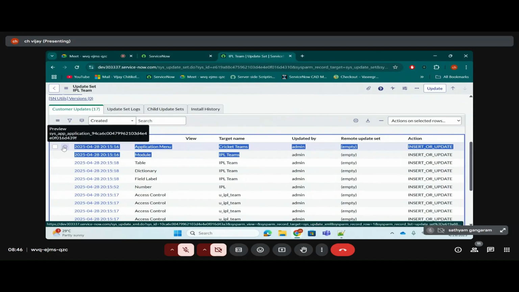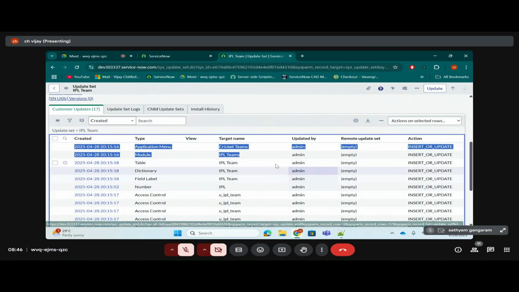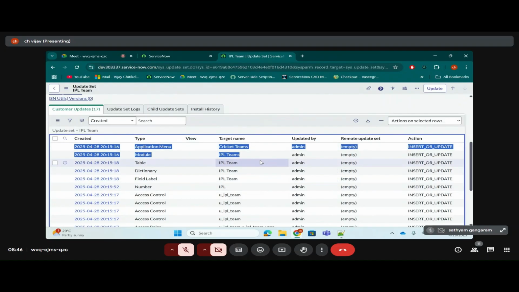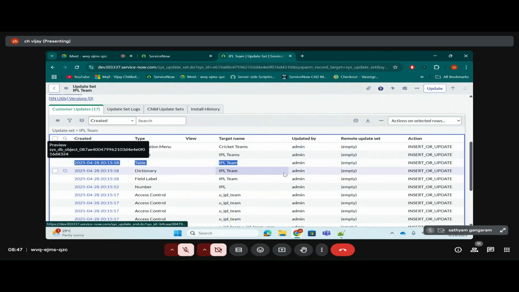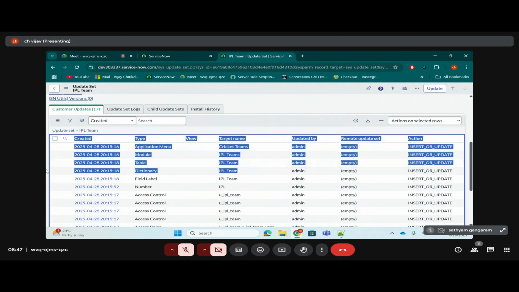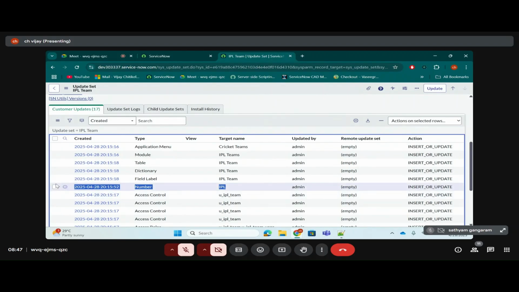When you are creating a table, we are getting an option to create a menu and module. We can also create them separately, irrespective of the table. Okay, but let's not explore that. You first finish the basics, then you can see the advanced level things. Here we have menu differently, module differently, table differently. Also table name, dictionary. Dictionary is nothing but table name differently. Table label differently. Number will be captured differently.